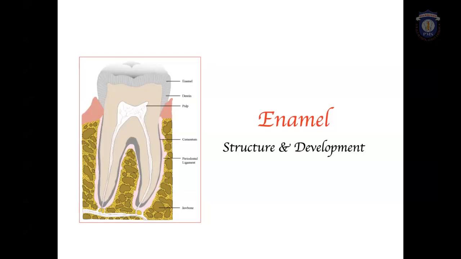Today's topic of discussion is enamel and specifically the microscopic structure of enamel. Enamel is considered the hardest substance of the human body. It makes the outermost covering of the crown of the tooth. What makes it harder is the presence of the maximum mineral content it has. It is made up of 99% hard tissue, which includes minerals like hydroxyapatite crystals and other trace elements, and just 1% organic component, which is enamel proteins.